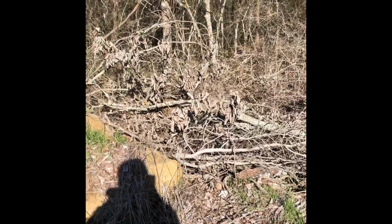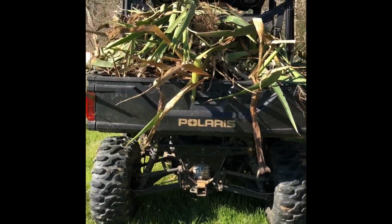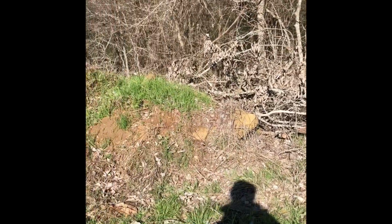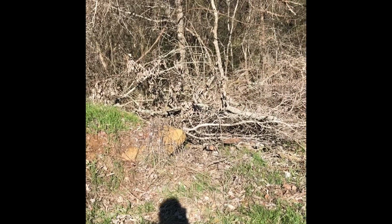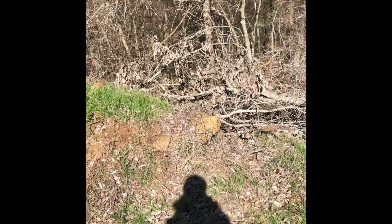So I'm gonna take some of these shrubs and throw them on top, and as it rains, it'll catch debris and start breaking down and build up more soil in that area. So I'm gonna start here and then I'll drive around and find some other gullies to dump all this stuff in. But it's a good alternative to burning stuff, to just repair the land.